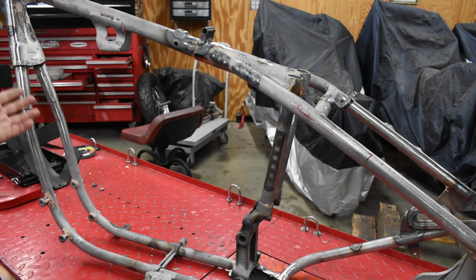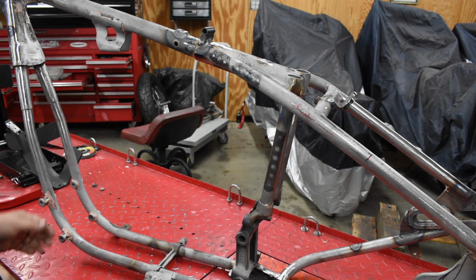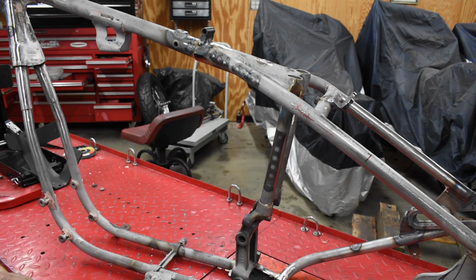The object, of course, has been to get this frame ready to be powder coated. The last time you saw this was probably all together. I tore it all down. Just FYI, I welded 38 individual holes that the previous owners had decided to drill in this poor bastard. 38 holes. Geez Louise, control yourself when you've got a motorcycle you're working on. A few holes here and there don't hurt, but Jesus Christ, 38 holes that I welded up. That's a lot of holes.